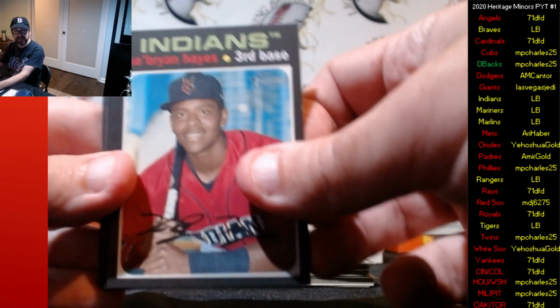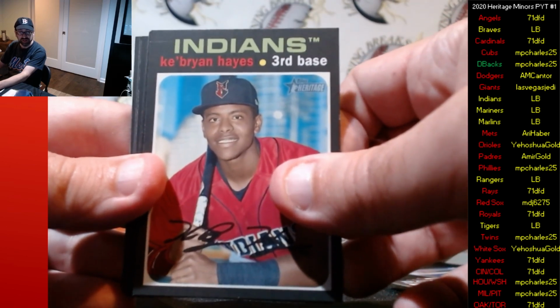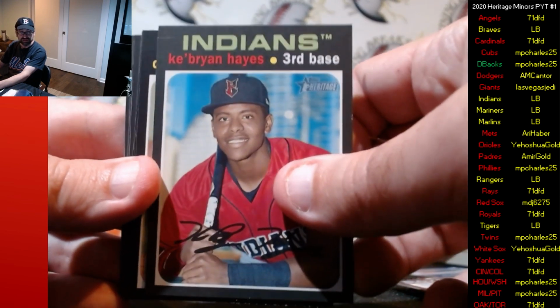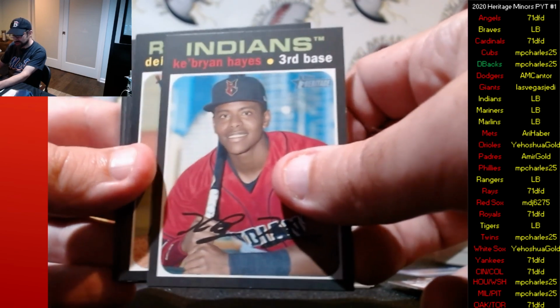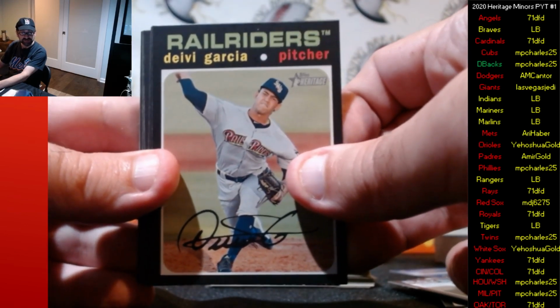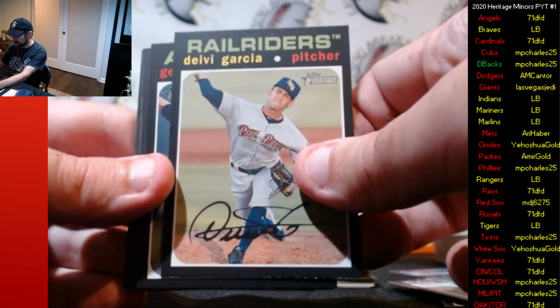Cabrian Hayes. See, this is the one I actually looked at and said I have to be careful with this one card, because it says Indians on top, but the Indianapolis Indians are a Pirates farm team. So I made note of this one to make sure it goes to the Pirates. Rail Raiders, but look at that name. Davy Garcia. He was just pitching in the playoffs. Davy Garcia goes to the Yankees.